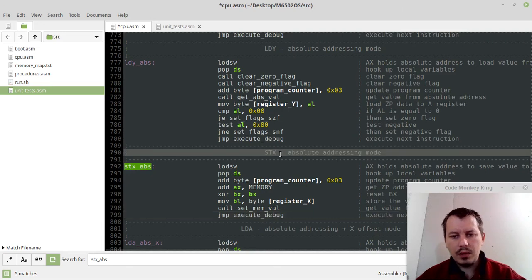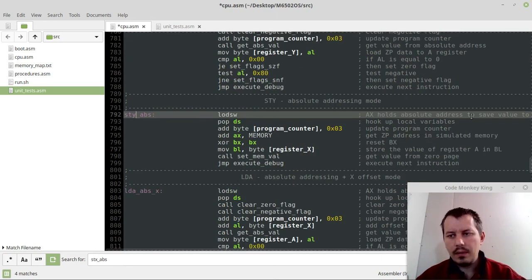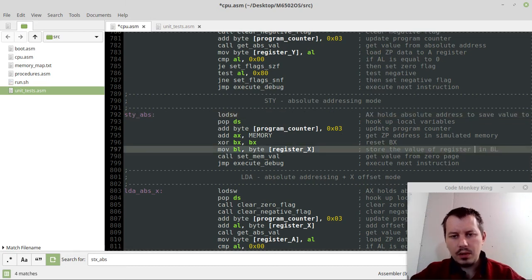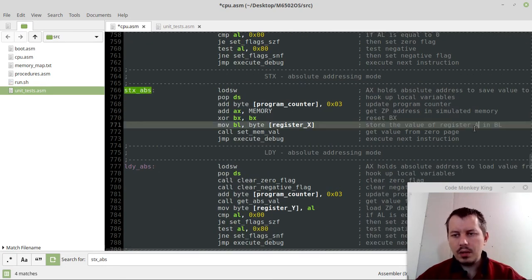Okay, so this is going to be STY absolute addressing mode. So this is going to be STY. This is going to be Y. This is going to be Y. And here is going to be Y. X, sorry.